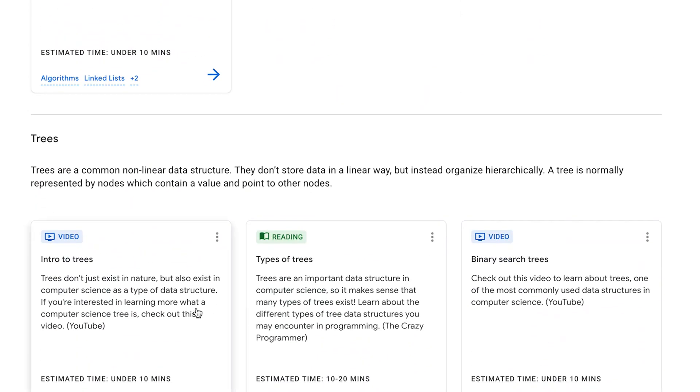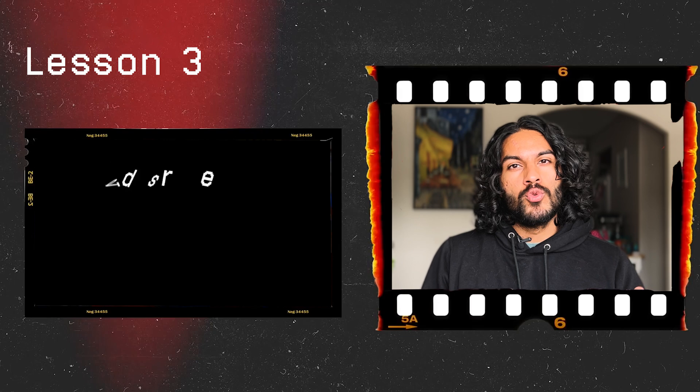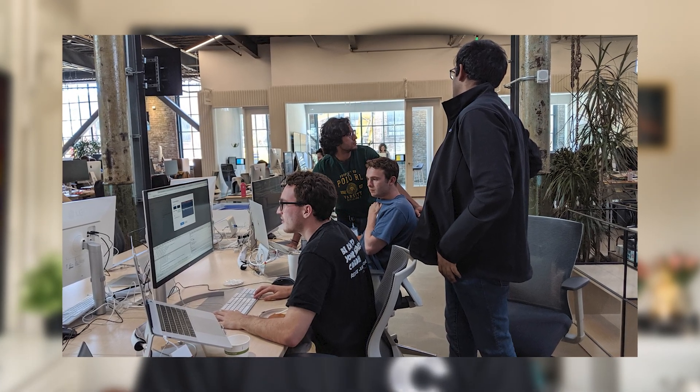In Comp 182, we also learned how to write proofs and think about runtime — big O notation. For proofs, we used mathematical induction, contradiction, and a variety of other methods. But there's one thing I still think about today, and it's kind of the opposite: to disprove something, all you need is one counter example. All in all, I made it through this class, sometimes barely, and it broke my spirit more than once. But it's also where I found some of my closest friends and I recommitted to computer science, understanding that not every day would be easy, but if I stuck with it and worked hard enough, I could get there. Bottom line: surround yourself with smart people and it'll make you smarter too.